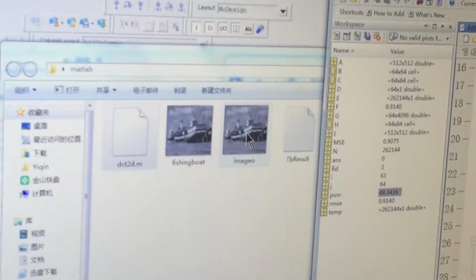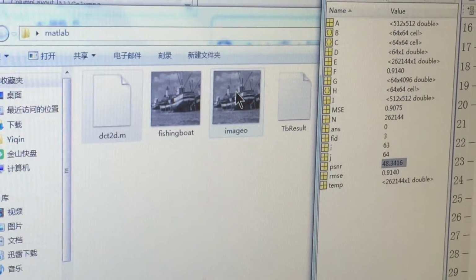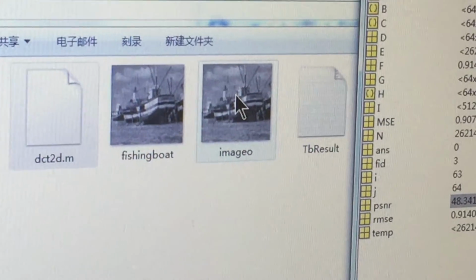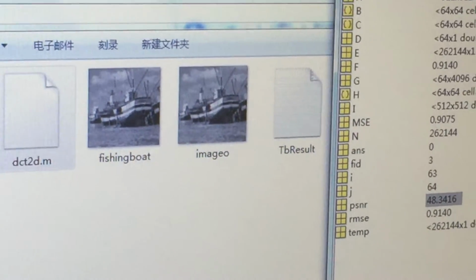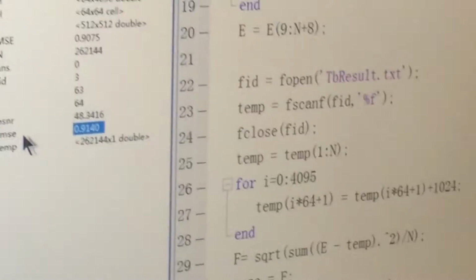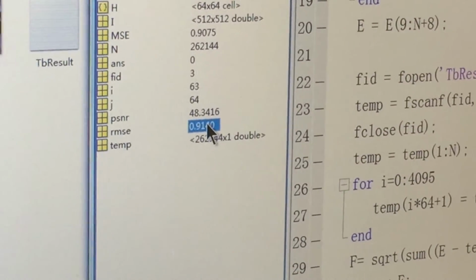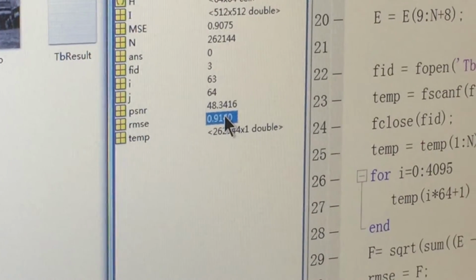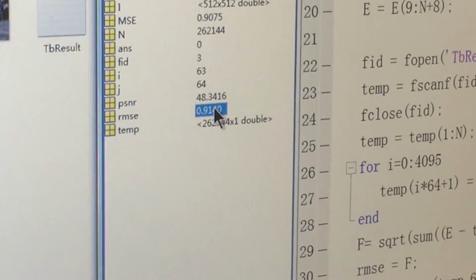Okay, so we can first find here there is a recovered image using the DCT coefficient we got from the VHDL file. And first we calculated the root mean square error between the DCT coefficient of our design and what we got from MATLAB.